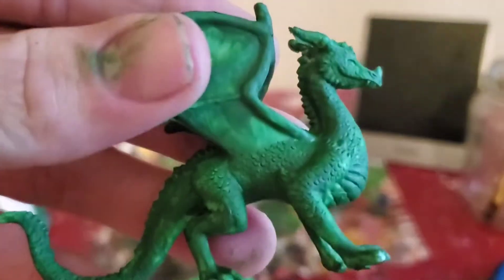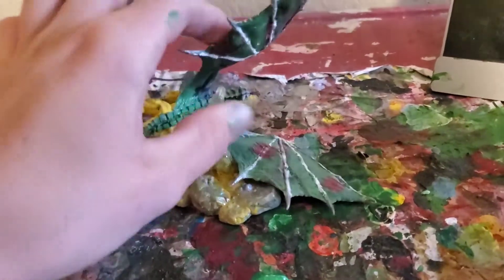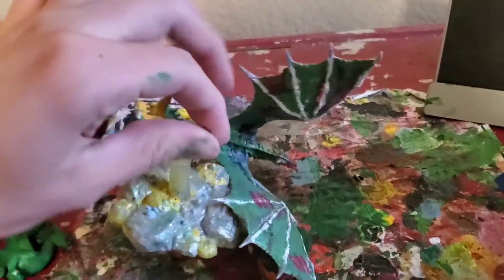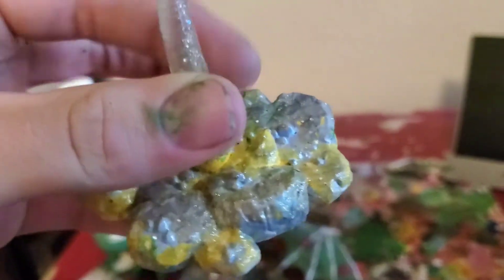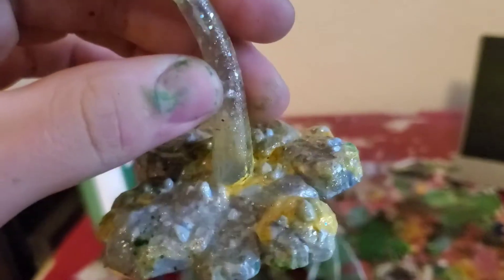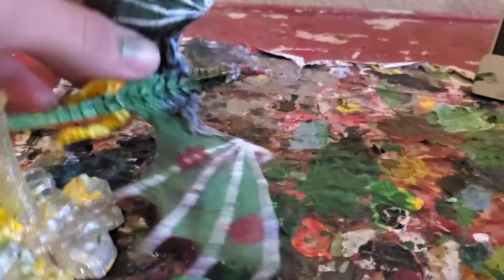So we got this here — the greatest dragon ever painted, well second best after this guy. If we take him off his pedestal you can see that I painted him like this. I think these were supposed to originally be rocks but they are not — dragons don't hoard rocks or dirt, they hoard treasure. I didn't even wash this guy but he's still one of the best miniatures I've ever painted.